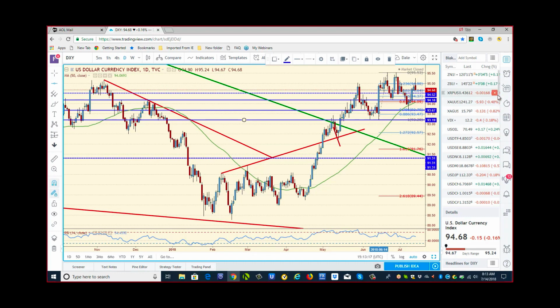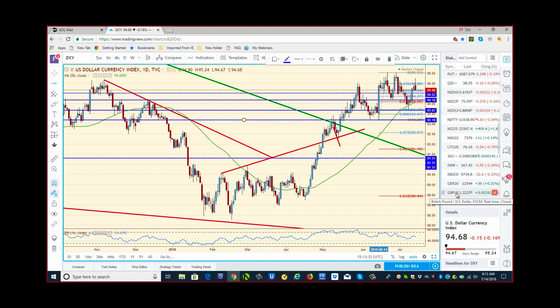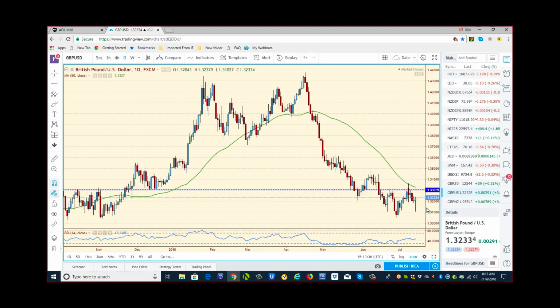So the euro pretty much looks the same way, because this is 60% euro, right? Okay, and the pound kind of looks the same way. So here's the pound. Again, it put in a nice reversal day on Friday. In fact, I said I'd be fading this dollar strength today. So the pound turned. This was the last rejection. It's the 3.5 level. You have a 50-day here. If we get through this, we're going to 36. So that would make the dollar go lower, right? 36 at least on the pound.